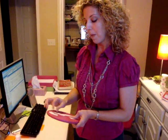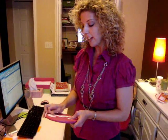So hopefully this will give you some inspiration. I'll come back and show you what the finished product looks like once I get all the numbers cut and glued on. I'll show you the wall and show you how everything looks.